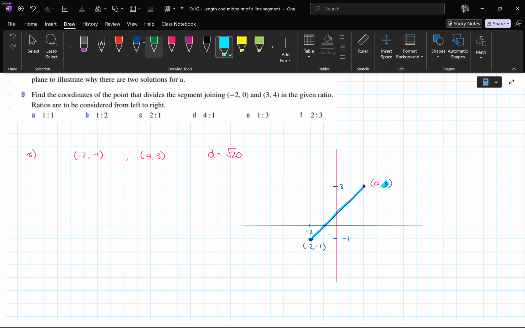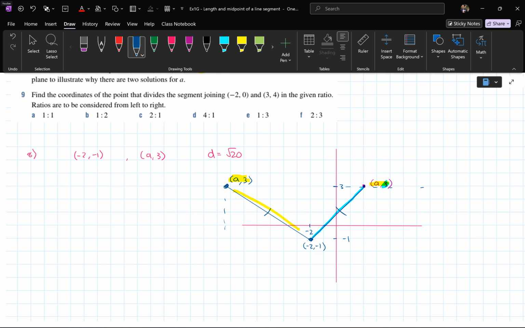We know with isosceles triangles, for them to have two sides the same, there must be another point somewhere else over here where the distance is exactly equal, and A is obviously much more negative, and yet the y value is still 3. So it's still on the line y equals 3, but clearly there must be only two possible points where the distance of the yellow line and the blue line are exactly the same. Okay, that's the logic. So I expect one to be bigger than the other. So we now do the calculation.